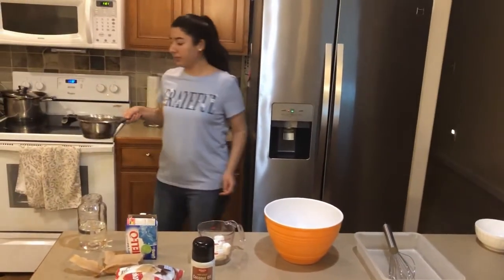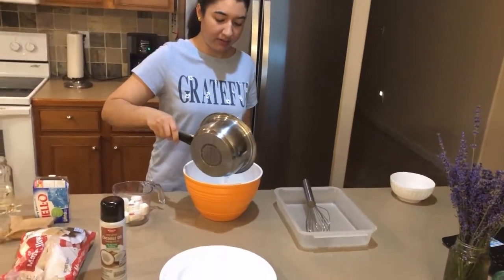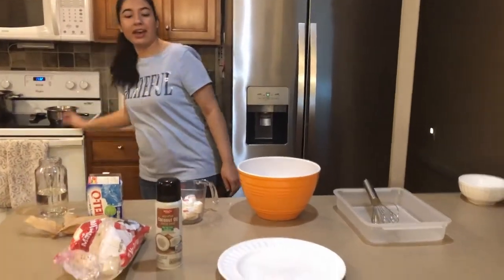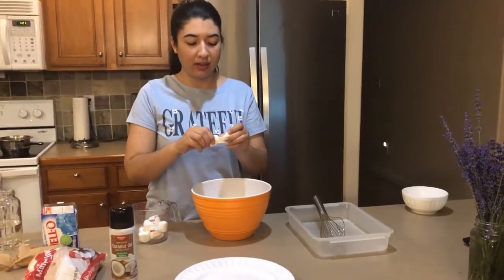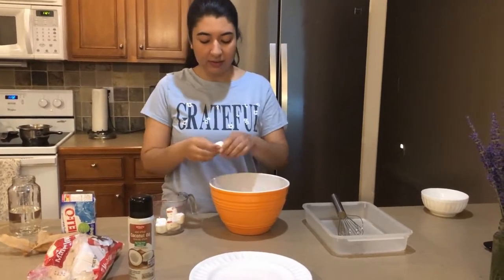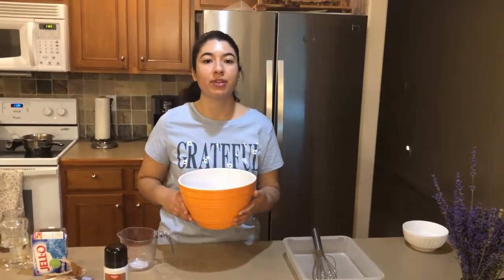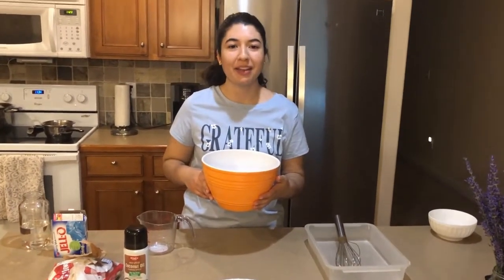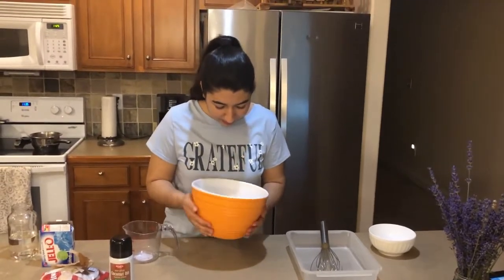My water is warm, so I'm going to pour the half cup of hot water in here, and then you're going to go ahead and put your marshmallows. Since we're going to be melting these, I'm going to go ahead and cut them into pieces so that maybe they'll melt faster. If you have mini marshmallows you don't need to do that. Now you just need to go ahead and microwave it for about 30 seconds. It looks kind of weird right now but hopefully it'll look better by the end.